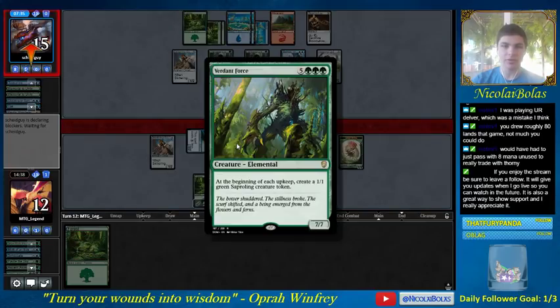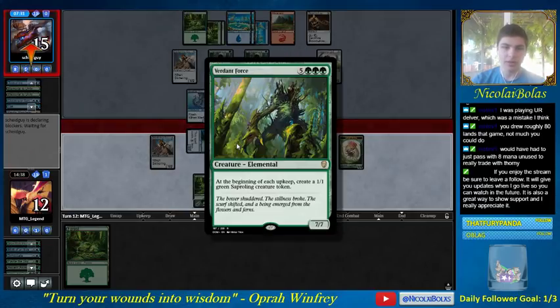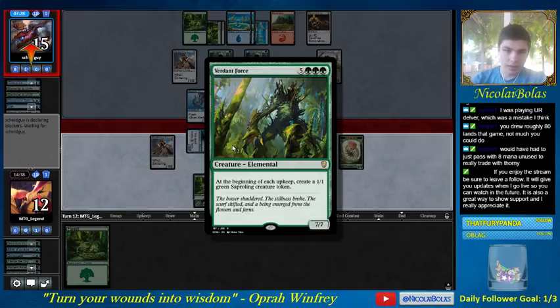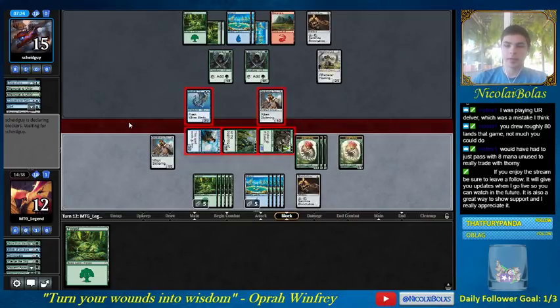This game really turned around when we drew this 7/7. The bower shuddered, the stillness broke. The scurf shifted, and a being emerged from the flower and ferns. Flowers and ferns. What is scurf? I guess I don't know.